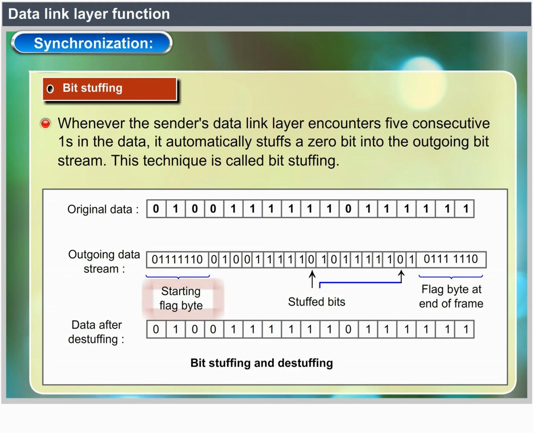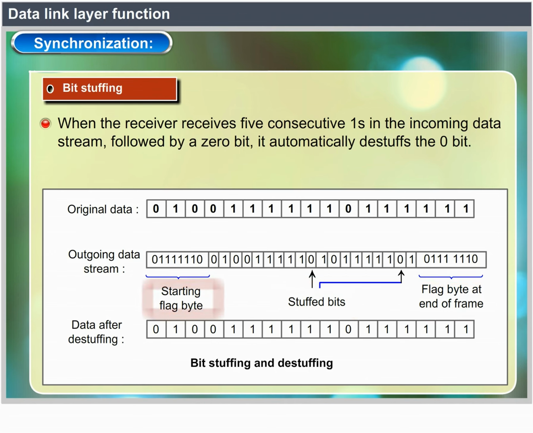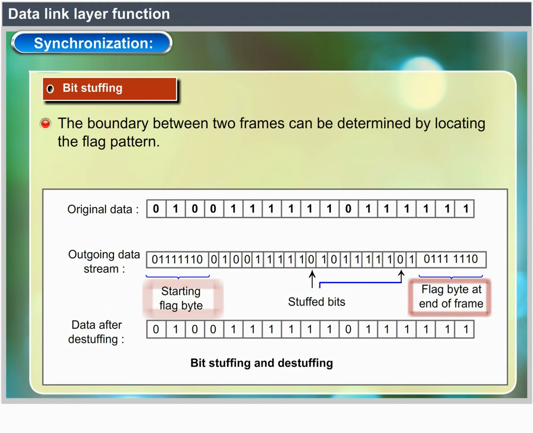Whenever the sender's data link layer encounters 5 consecutive ones in the data, it automatically stuffs a 0 bit into the outgoing bit stream. This technique is called bit stuffing. When the receiver sees 5 consecutive ones in the incoming data stream, followed by a 0 bit, it automatically destuffs the 0 bit. The boundary between the two frames can be determined by locating the flag pattern.